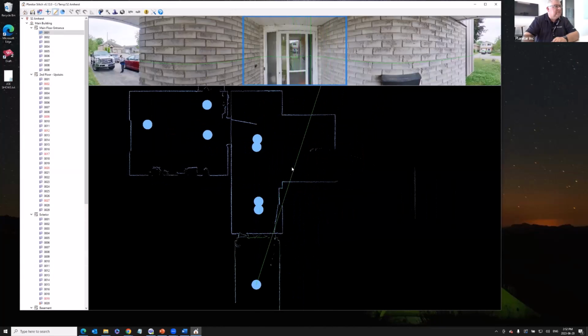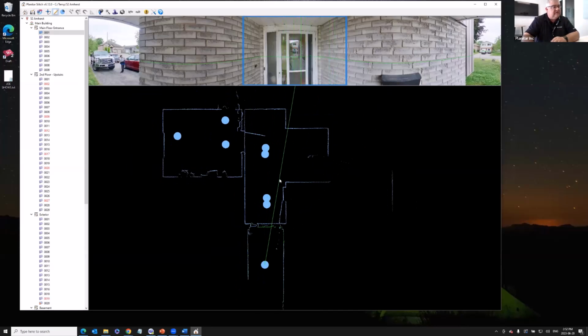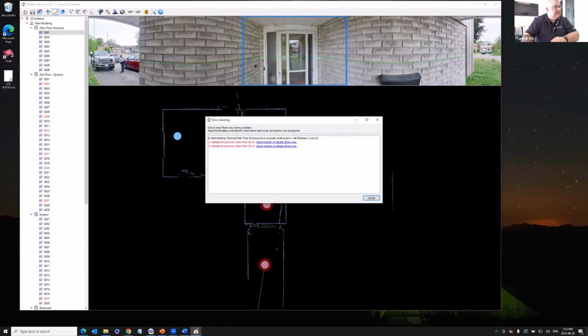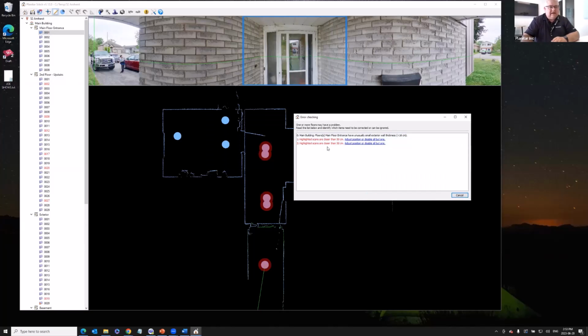So here's an example of a property where the scans were close together. It's obvious because there's two dots that are literally side by side. You can see that on this project, we've already disabled a bunch of them, that they're in red. And again, when you go to compile or create the tar file, you'll notice that you get messages. I hate to call them errors, but they're messages saying there are scans in these locations that are too close together. How do I resolve them?